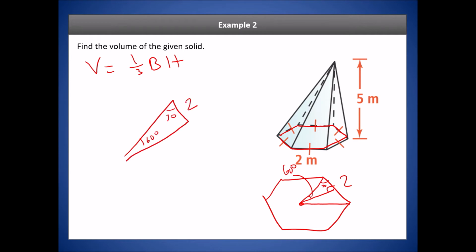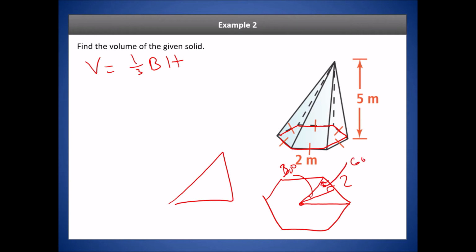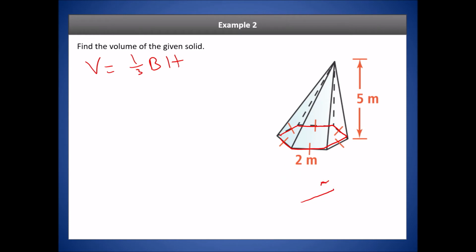And if that's 2, then remember, for any 30, 60, 90 triangle, the dimensions, the way it's set up, and actually this is reversed. This is supposed to be 30 down here. So let me correct that. This is supposed to be 60 up here and 30 on the bottom, because here, let me draw this a little bit larger. This is a little bit too small here.